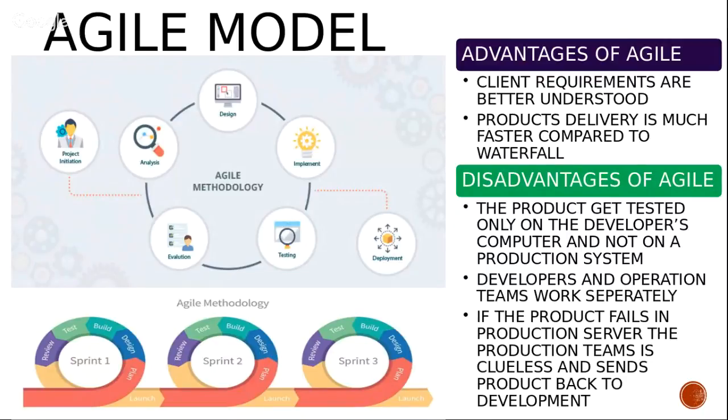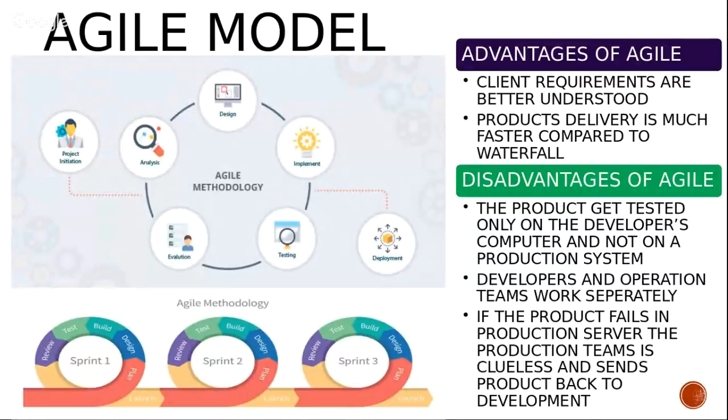Advantages of agile: the client's requirements are better understood, just like what I said. Due to the fact that you have to run at least 3 sprints of the testing, the design, the implementation, and the review for the client, chances are within those 3 sprints, you are going to have covered whatever the client wants you to do. You have done exactly what he wants about the product.